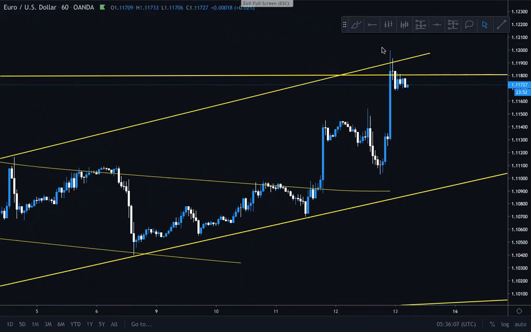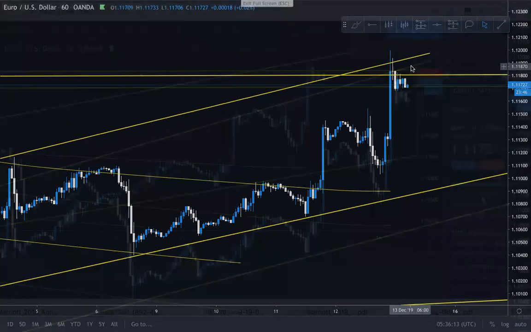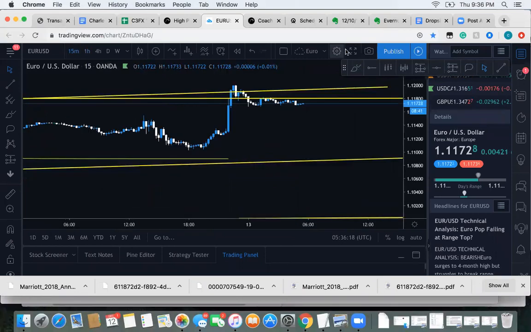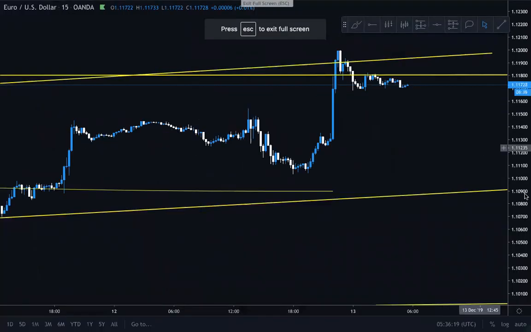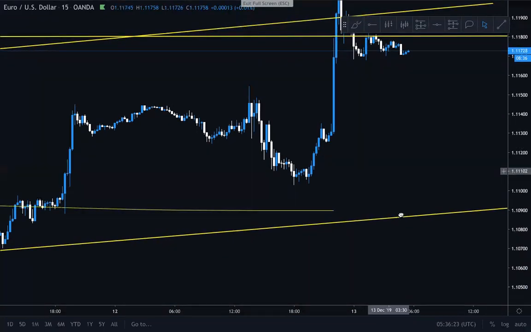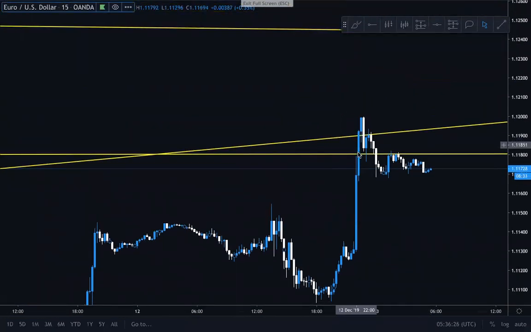You have to learn how to read wicks, read in between price. I think that's one thing that my old strategy was very good about teaching me, was learning how to read in between price, because my old strategy was honestly just based off wicks and what I called probes, which are basically when wicks form, which is what you're seeing here on the 15-minute. This is what I would classify as a probe: up, up, and then retrace back down, right?